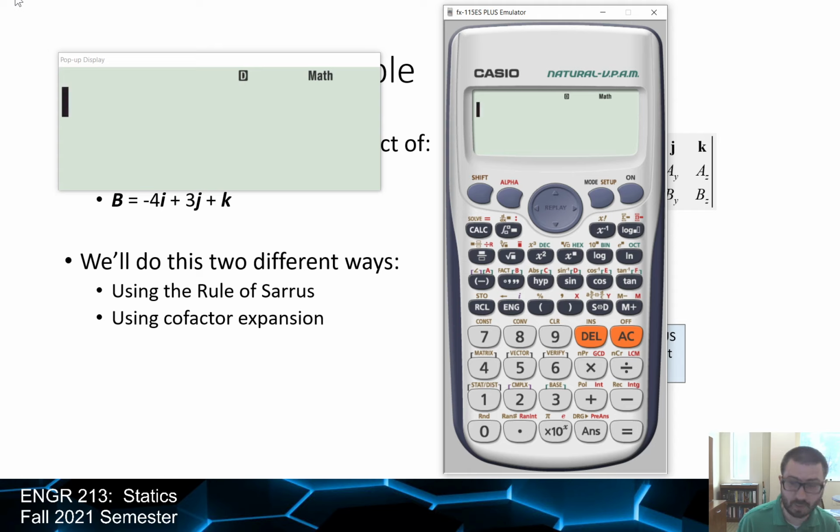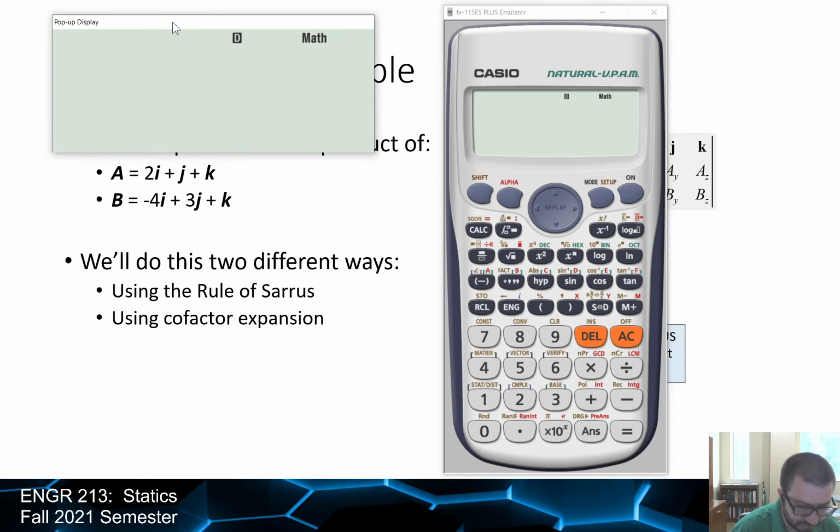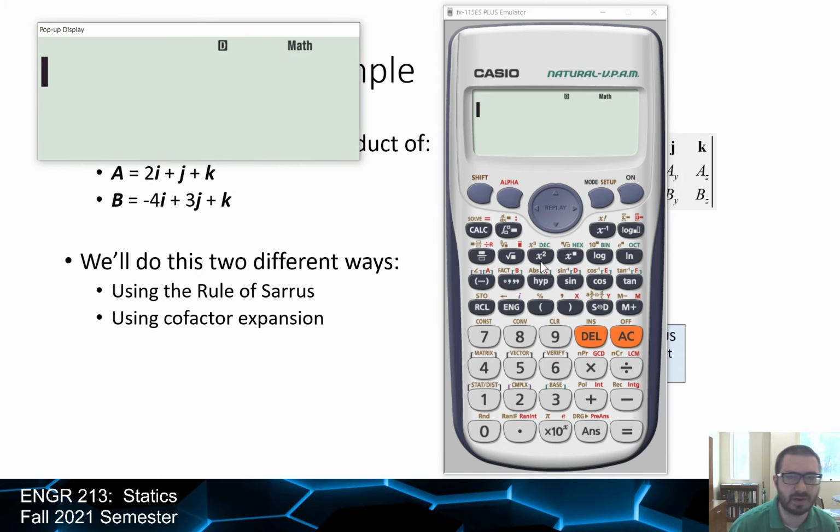And so I want to show you how that works. So first off, let me go to the slideshow here. Actually, let me see if I can move this window up just a tad so that we can see the vectors. There we go. So we can see those two vectors right below the window.